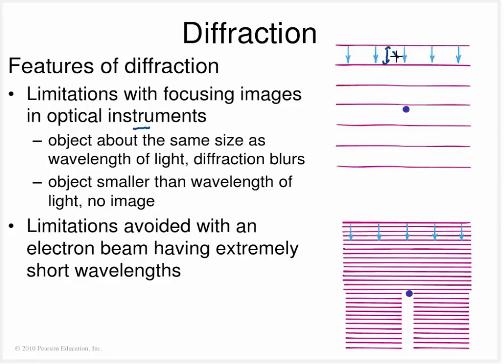Consider this case right here, where this is my wavelength and this is my object. The object is much smaller than the wavelength of light, so it's going to fill in relatively quickly. And maybe we can't even see this teeny tiny object. What we need to do is perhaps probe this object with the case where the wavelength is on the order of, or hopefully smaller than, the object. So here the wavelength is going to be roughly the same as the size of the object, and we're definitely going to cast a shadow here. This is kind of why we can't see atoms with an ordinary everyday microscope. We have to probe them with an electron microscope if we want to get really fine detail.